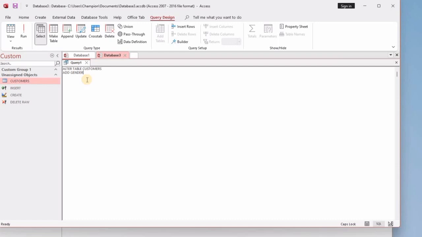So just like that. From there you specify the data type, because this is a column we are adding, it's a field. For it to be a field, we must add the data type. So gender is either male or female. Which kind of data type will it be? Automatically it will be a character, or it will take a string. So we shall use the character data type, character. There we can just specify the size.